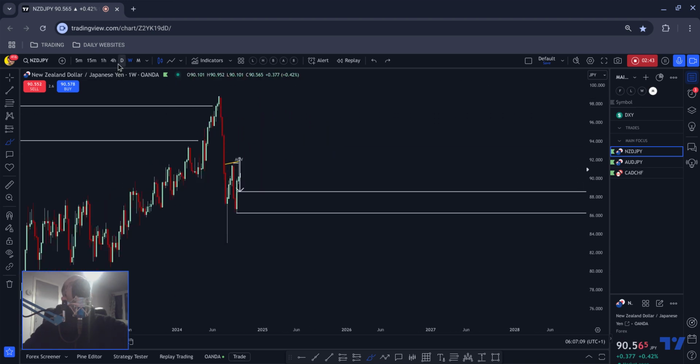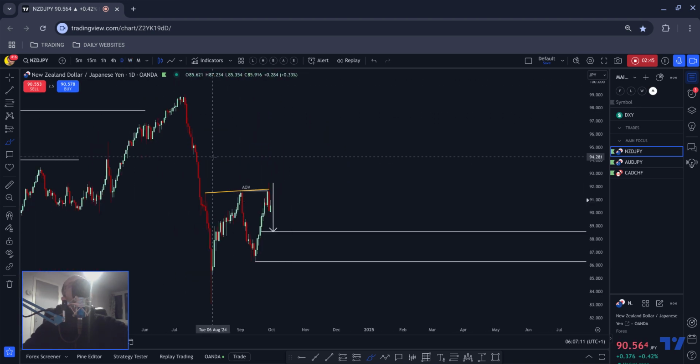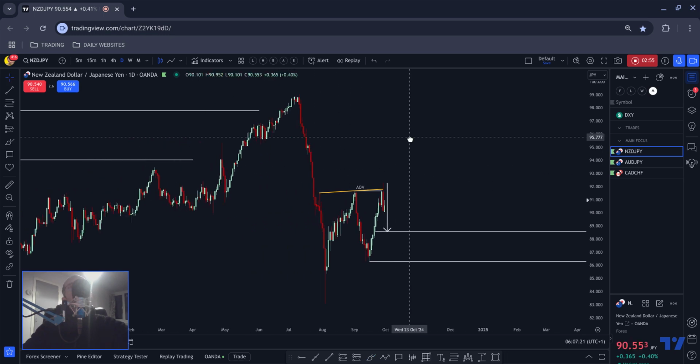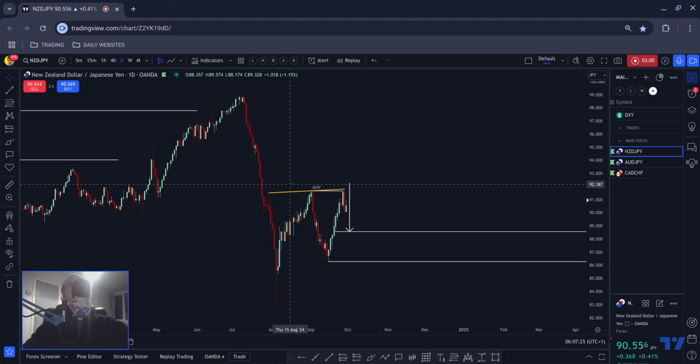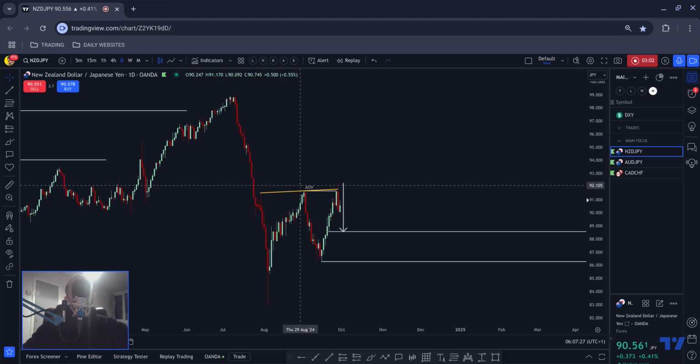As we drill down with that in mind, what do we have? We have a 1, 2, 3. What happens? We break above, catch people on the wrong side of the market, and then we've pushed down. Look at this daily close here. This is about as textbook as it gets. There's really not that much to analyze. There's nothing confusing about this whatsoever, not if you've been trading this way for several years.